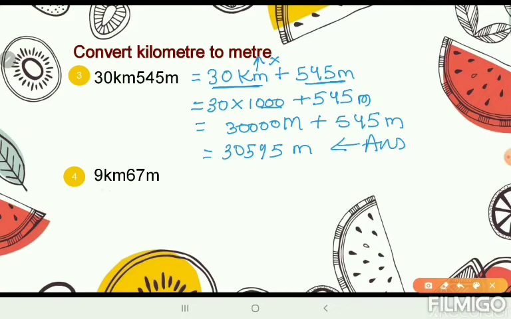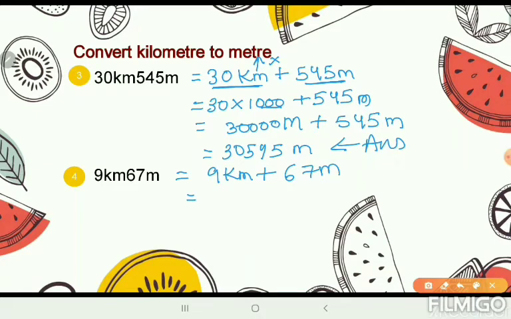Let's do one more question. Again we are following same. You tell me what we will do now. First we are going to write this as 9 kilometer plus 67 meter. No need to change this because this one is already in meter. So we are going to change only 9 kilometer.